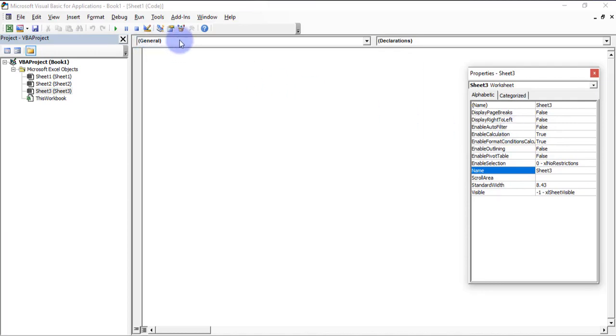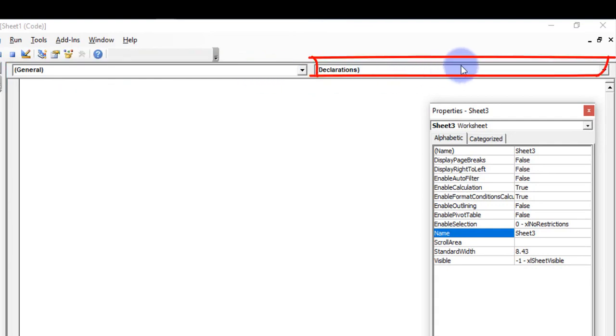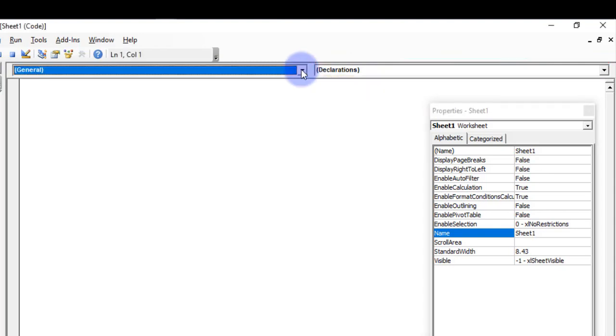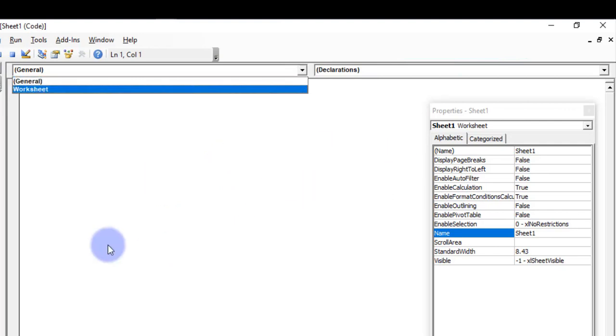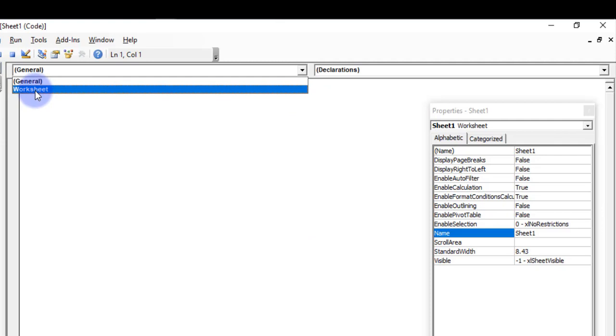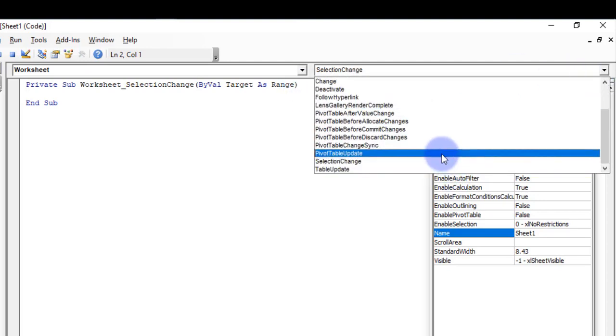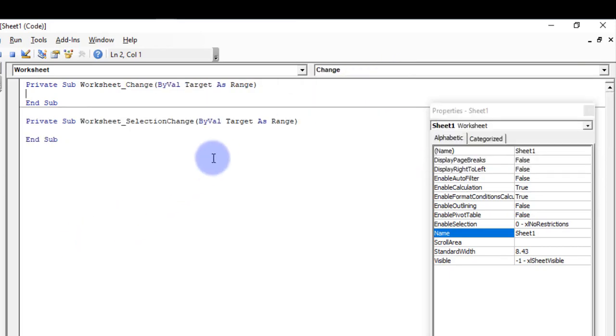Okay, so we have this bar here. This side is for the objects, and this side is for the declaration or an event on that object. If you click on this now, there's no object on the sheet. We only have the sheet as the object. There's no other object apart from the sheet. So if you click on sheet and you come to this side, you click on the event of the sheet. Let's say you want sheet change. When the sheet changes, what should happen? If you click on that, the event will appear. So this is the object and this is the event.